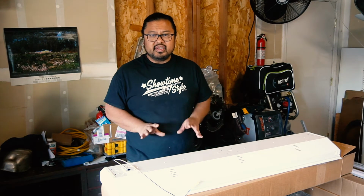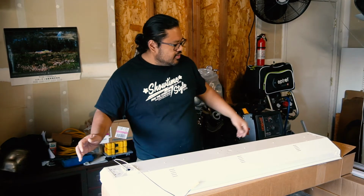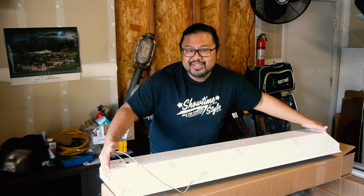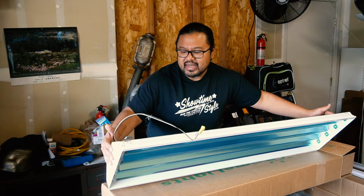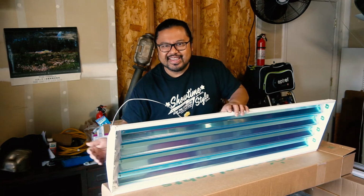Obsessed Garage also sells the 6 bulb variant, but usually that's recommended for larger rooms or larger garages or higher ceilings. So we're just going to stick with the 4 and then move on from there. Hopefully it doesn't get too bright. I mean, bright is good, but you just don't want it to be super artificial like you're in a sci-fi movie.